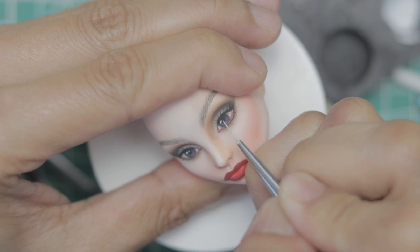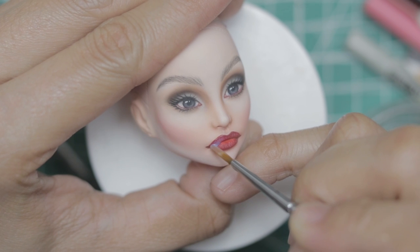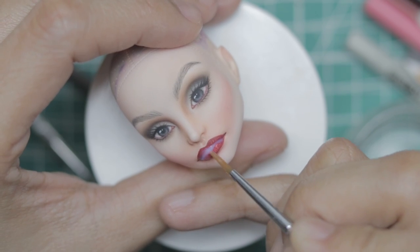For the last step in this face-up, we will give the eyes some catch light and also gloss the lips, and the face-up is done.